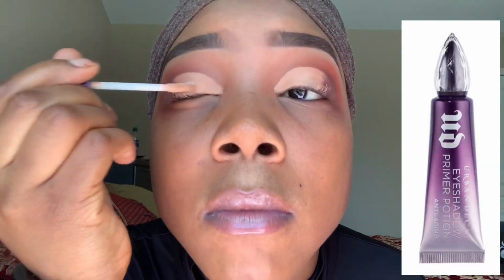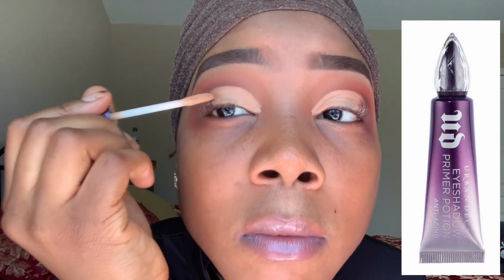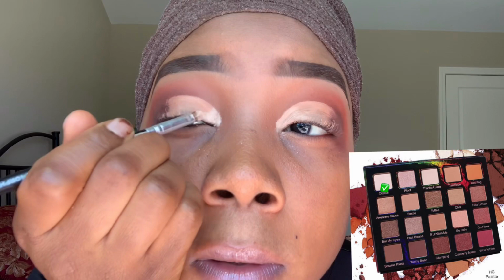To ensure my eyeshadow product really pops, I use the Urban Decay eyeshadow primer to really help bring out the pigment in all my eyeshadows that I use. Back into the Holy Grail palette, I'm using the shade Crystal right in my tear dot area.